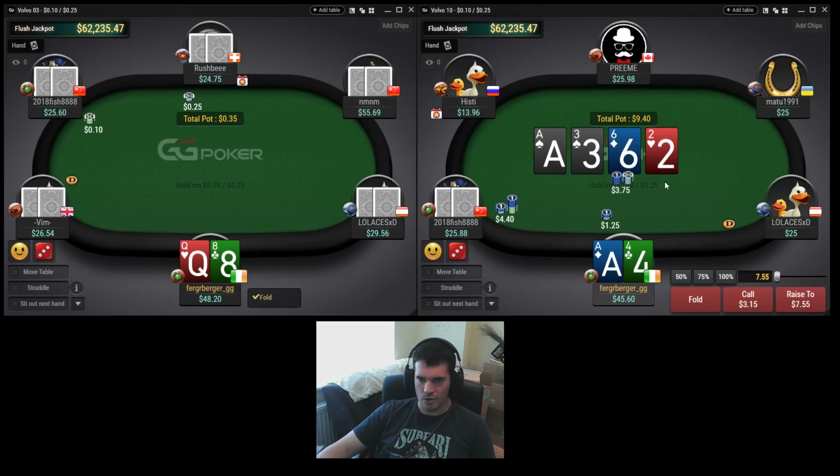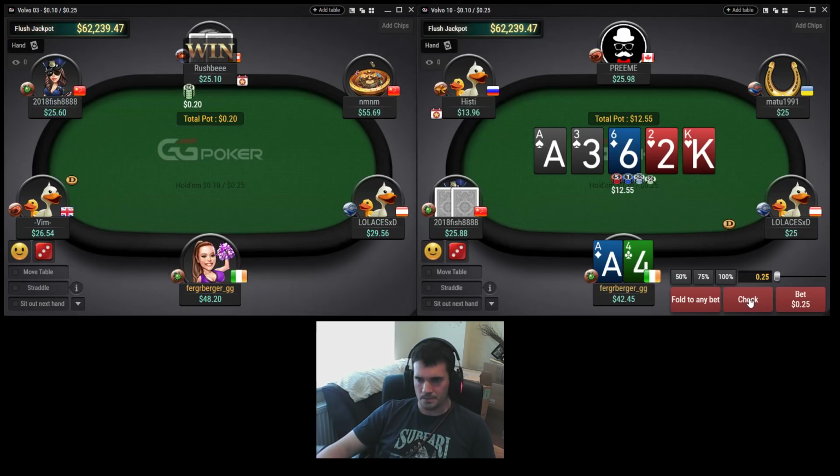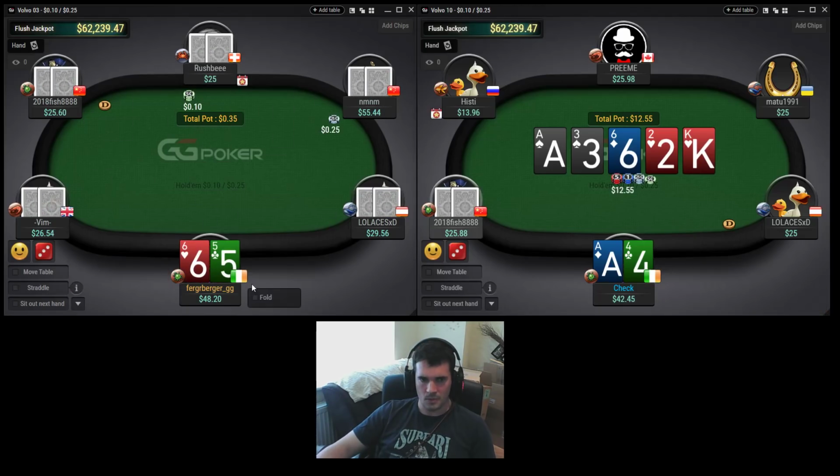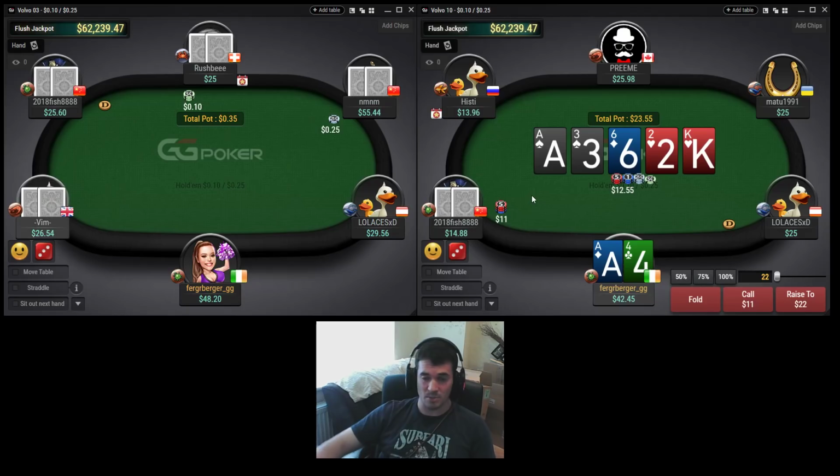He elects to raise us, which is very peculiar. I mean, he's saying he has like 4 or 5 or pocket 2s, really. I'm gonna call. When we check the flop and then we bet that size on the turn, we do look quite weak, so it's definitely very feasible that he's bluffing here.